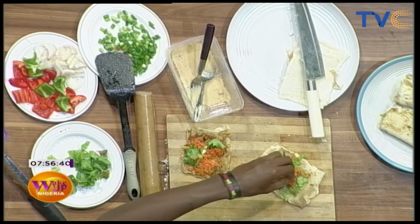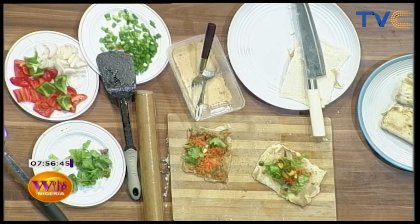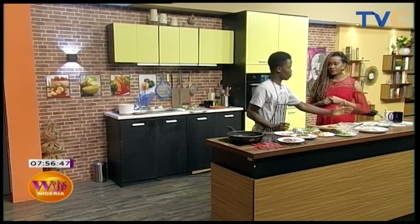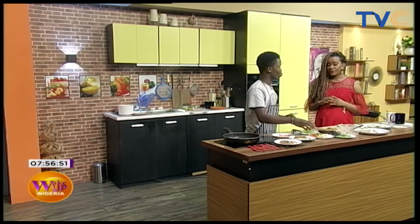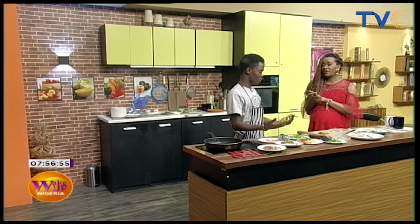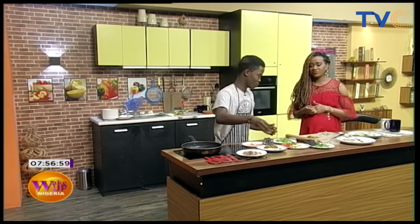So let's talk about the red and green bell peppers. What are you doing with that? So this, we're actually going to do in form of kebab. We're still going to chop it in little pieces, just to spice it up and also make it a bit colorful. Okay, so basically it's for garnishing. Yes, just for garnishing.